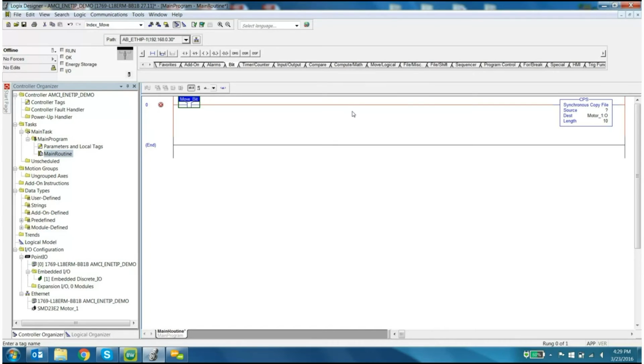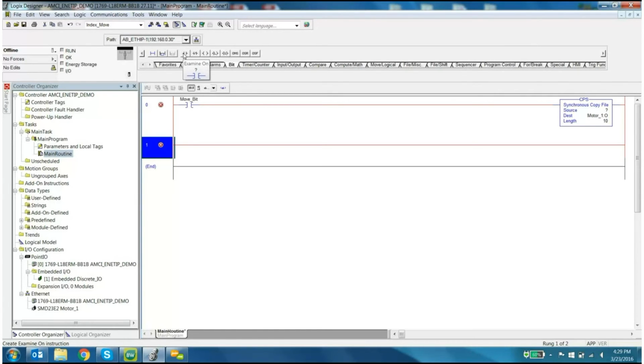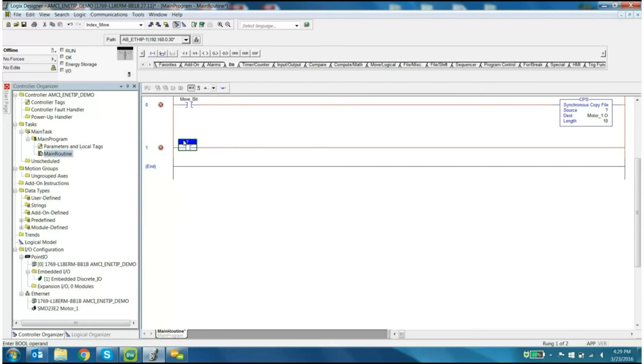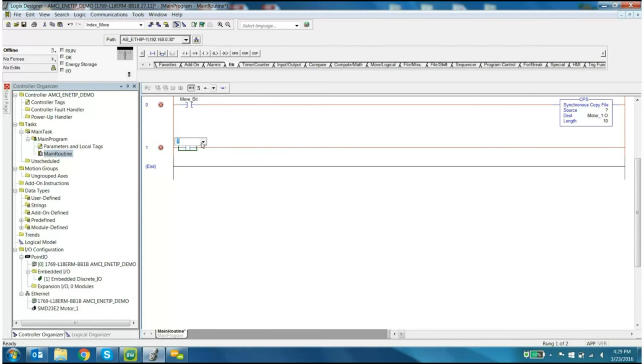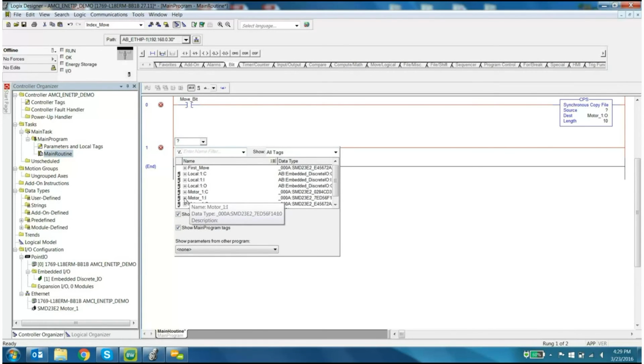So what we like to do here is simply have a rung of logic where we monitor the move bits of the motor, and when we see motion, just write a 0 to the very first command word. That way we've cleared out all of those command bits, so the device is ready to receive the next command when it's necessary. So we'll monitor those bits here, and you'll see how easy it is to look at those tags and implement them in our logic.